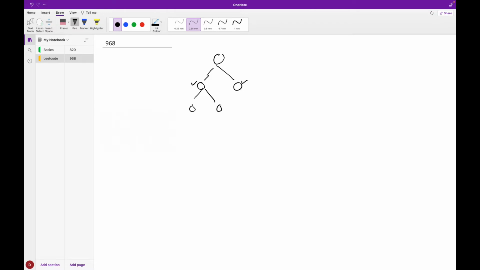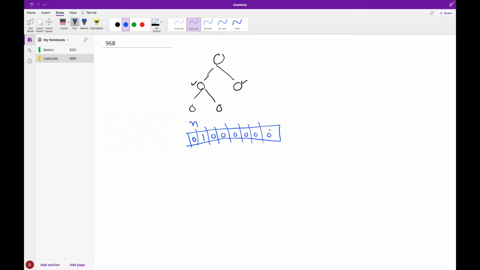So the simple solution is, we can create a pattern. What will the pattern represent? Let's create an array of size n. Each element of this array would be either 0 or 1, representing whether there is a camera on that node or not. Let's say at the 0th node you have no camera, but at the first node there is a camera and there is no camera at any other node, then this will be a pattern.